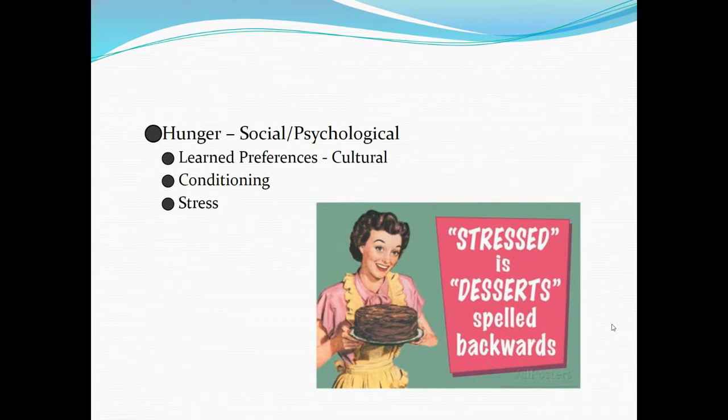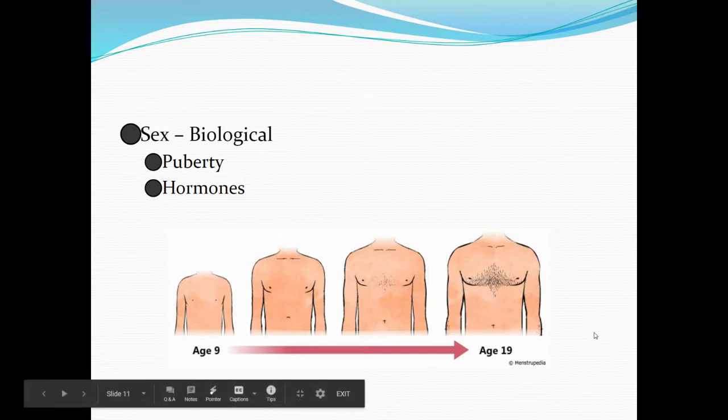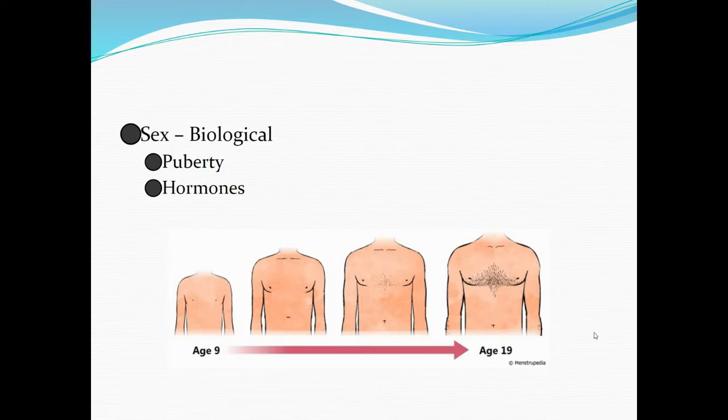Another behavior that is both biologically and socially and psychologically motivated is sex. Now, sex is obviously really important because we have to have sex to survive as a species. If we don't, literally our species will go extinct. Biologically, though, we're not motivated to have sex until we've passed puberty. Once we pass puberty, then our body is in a natural state to produce children or to go through the motions to produce children. And these are highly influenced by our sex hormones, testosterone in men, estrogen in women. But actually, both genders have both hormones. There's just more testosterone in men and less estrogen, and the reverse for women, more estrogen in women and less testosterone.